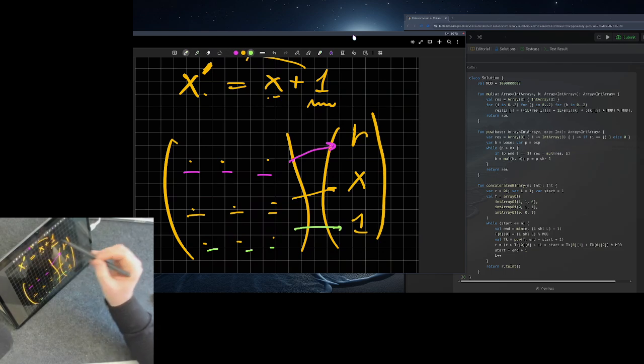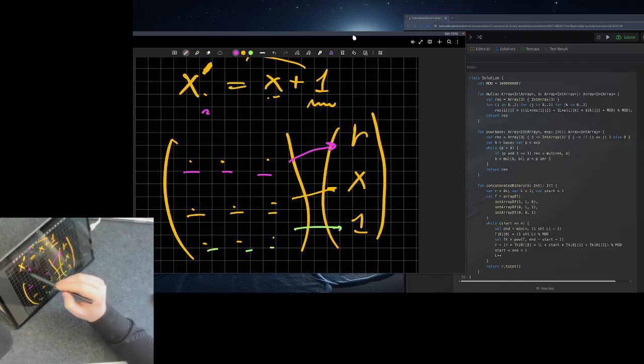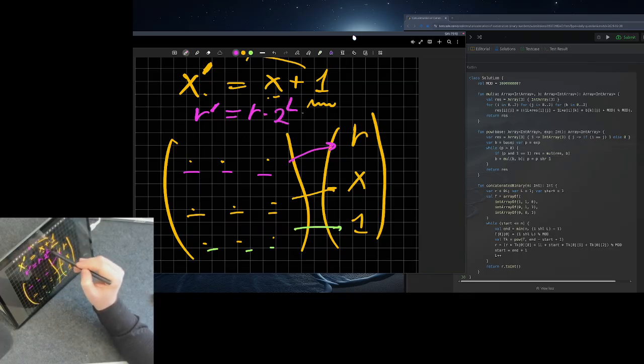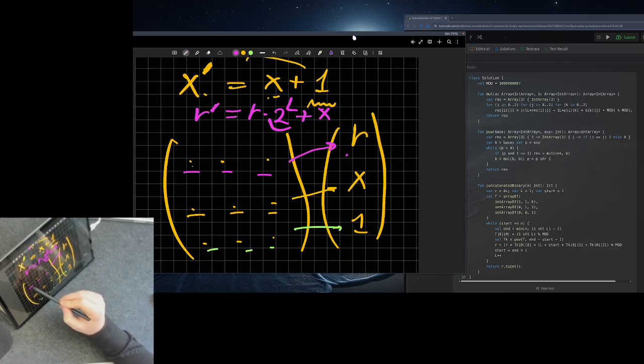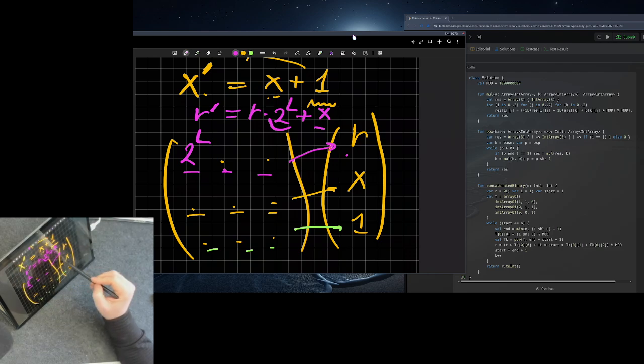So for R equals R times 2 to the power of L plus x, we should make this R times 2 to the power of L, then the x goes here, is 1, and 0 for the last.